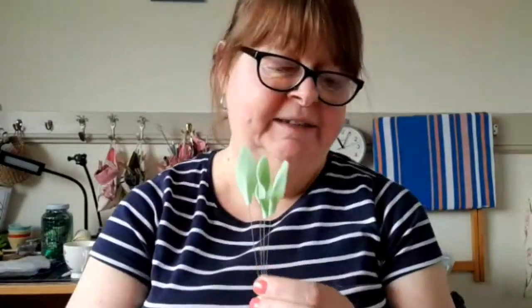I've done a few leaves. You saw that I'd done leaves on my daffodil. It's difficult in spring because there aren't many leaves about. I've also done some very small leaves in a sort of pale leafy green. If you've done the autumn wreath, you'll know how to make these. They're quite simple, but I'll show you that later.